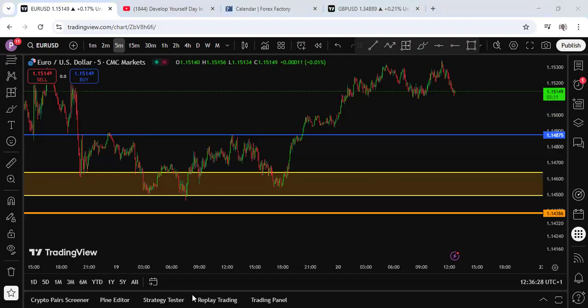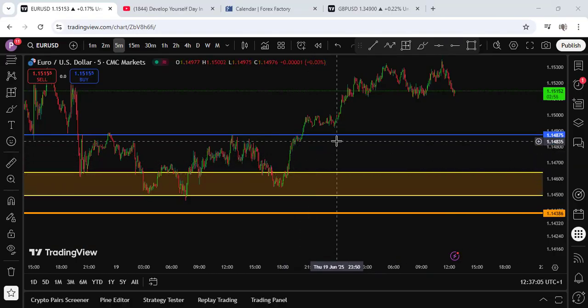This is the strategy I use for forex trading. You can also use this for indices. Know the direction of the market. But for indices, I prefer breakout and retest, and most of the time trend lines. I enjoy trend line trading with indices because indices trend a lot. You can see a market will just trend, but in the forex market, the trend is not always available like that. So I prefer using trend lines for indices. But for the forex market, you can take advantage of chart patterns.